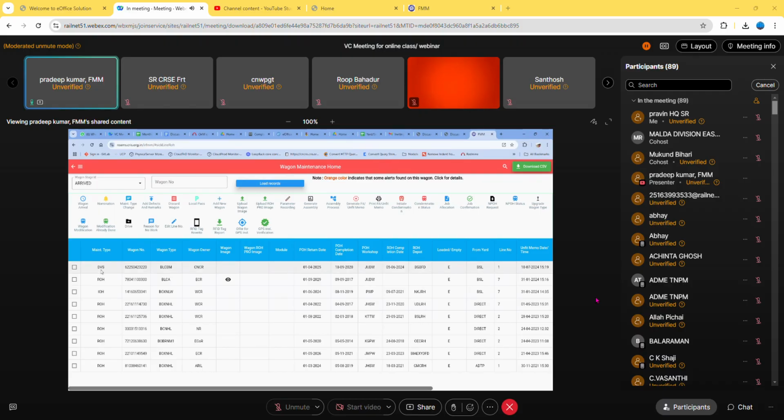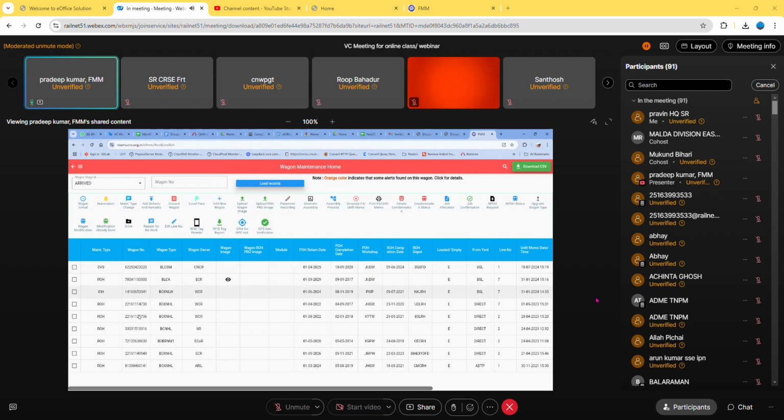As I am at Bhusawal ROH, I may attend a wagon for its DVS, that is an unscheduled repair, or for a scheduled repair, that is ROS, routine overhauling, or for scheduled activities like IOS, which is for the BVZI or brake pan. I think it's testing data, so the wagon is not of brake type. Please ignore this. So the first column represents the maintenance type.